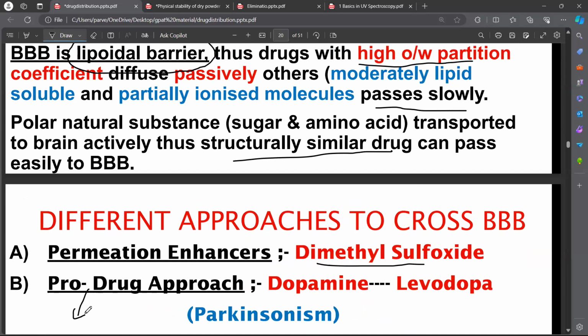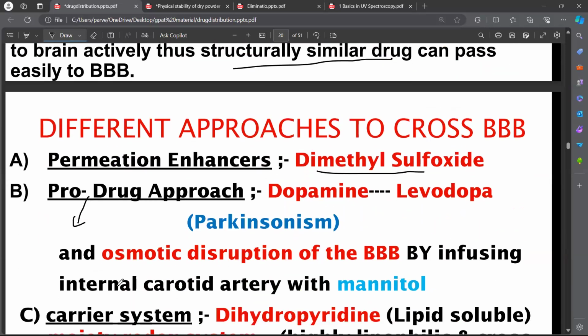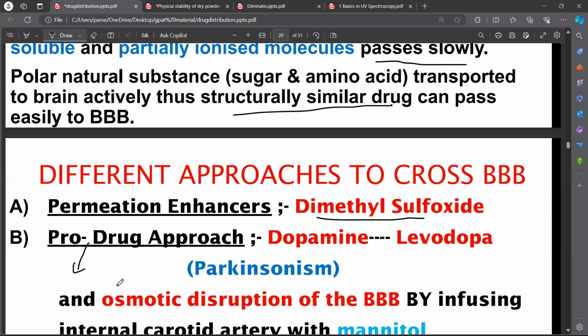Is the prodrug active or inactive in nature outside the body? Inactive. Great, guys. So basically, after metabolizing in the body, they get into the active form. Prodrugs are basically designed to enhance the solubility and also for various other parameters.